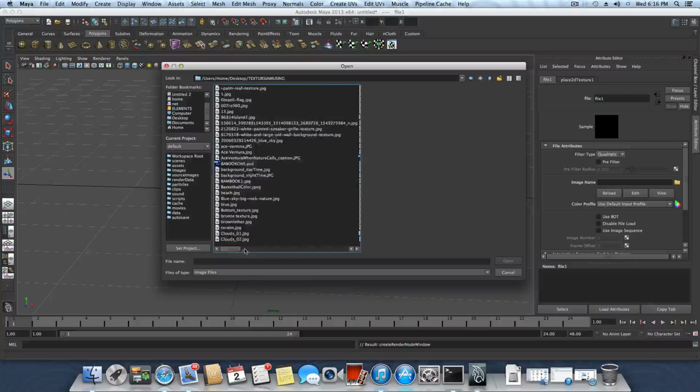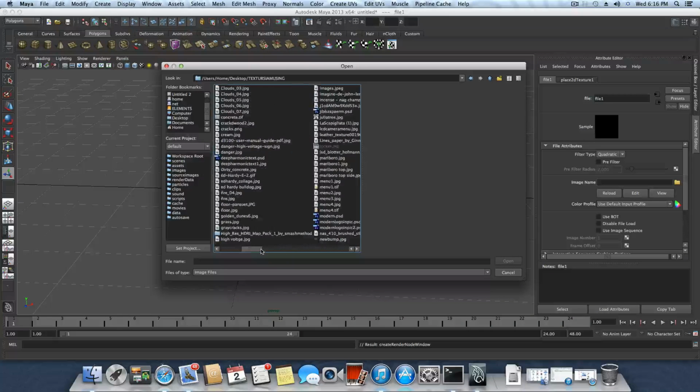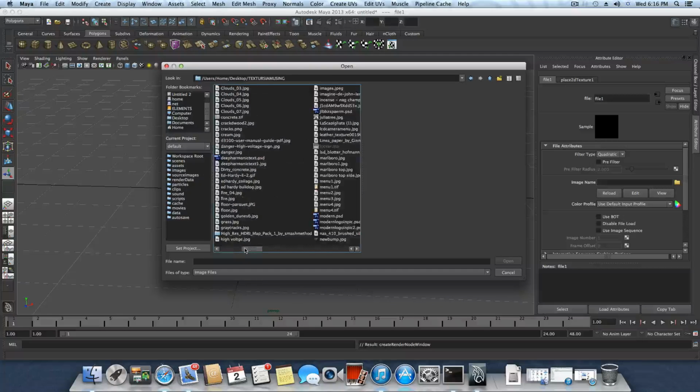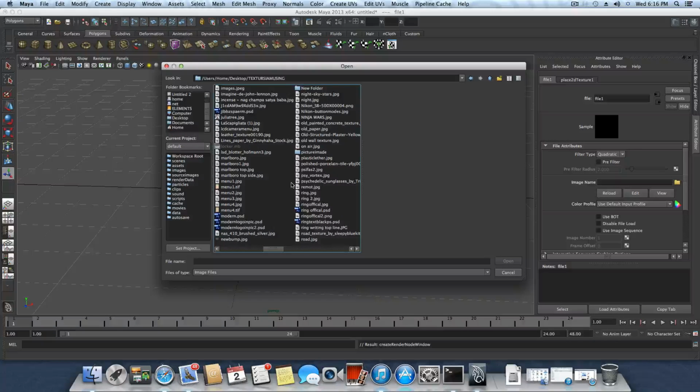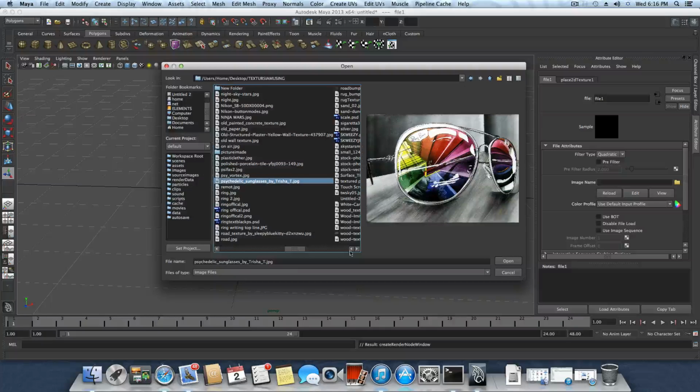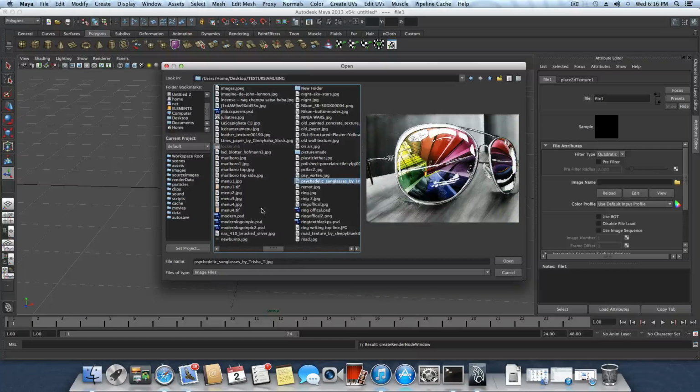Okay, it's not like you have this texture folder, you need to build it. You need to download pictures, textures from the web and use them. So this is my own private collection. I use it for almost 4 years.